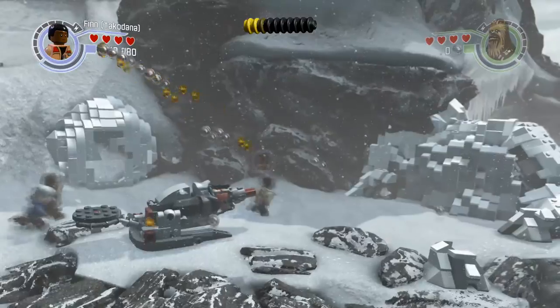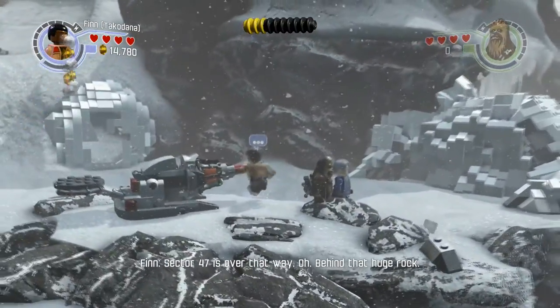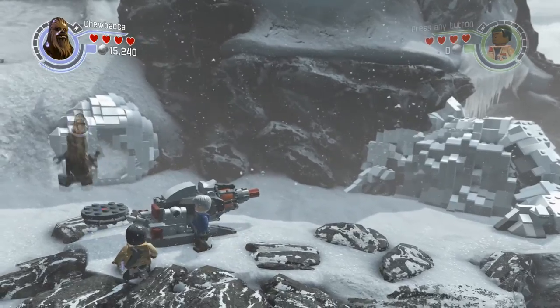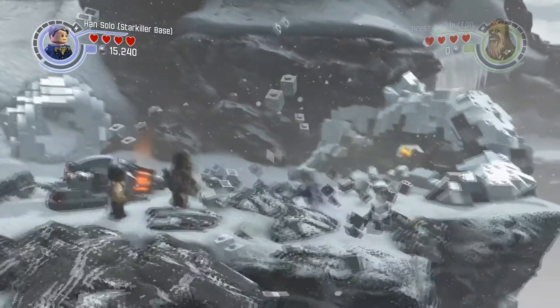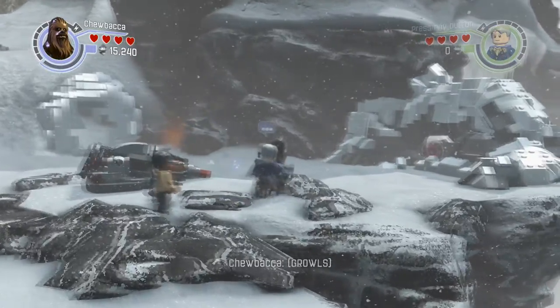Built that. Sector 47 is over that way. Behind the huge rock. Of course, because everything's behind a huge rock. Right, what do I do with this? This looks like something I can stand on. I was going to say. There we go. Oh, need to stay on it. You got some explosives? Oh, no. Chewie, there we go. Throw.